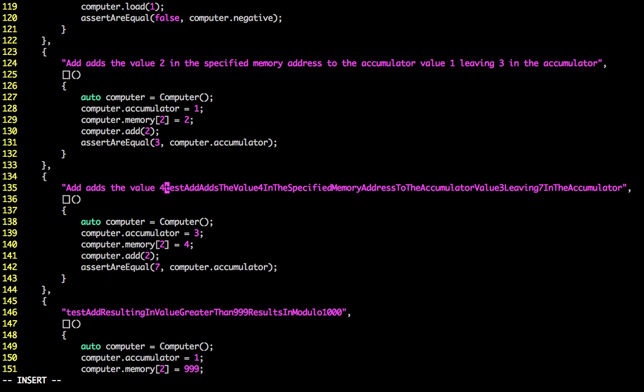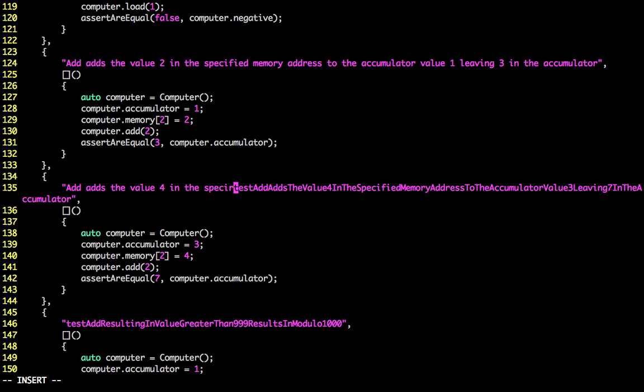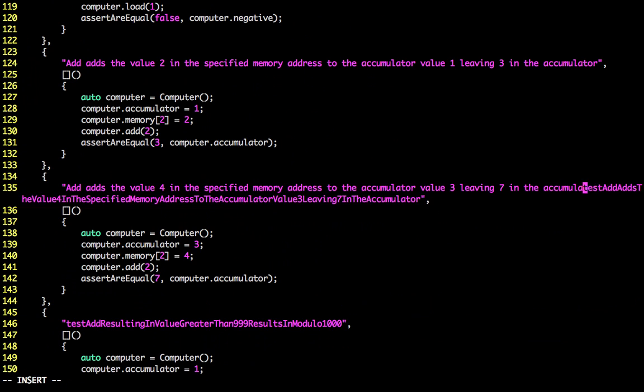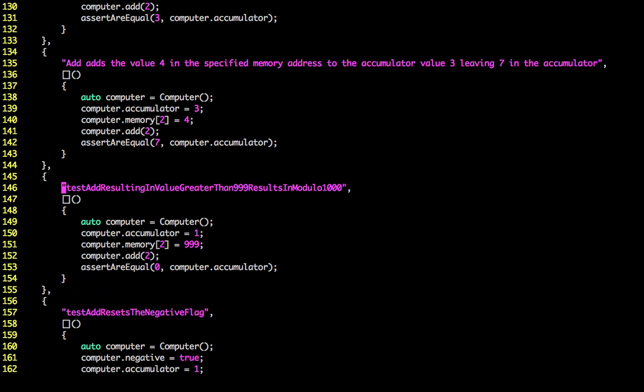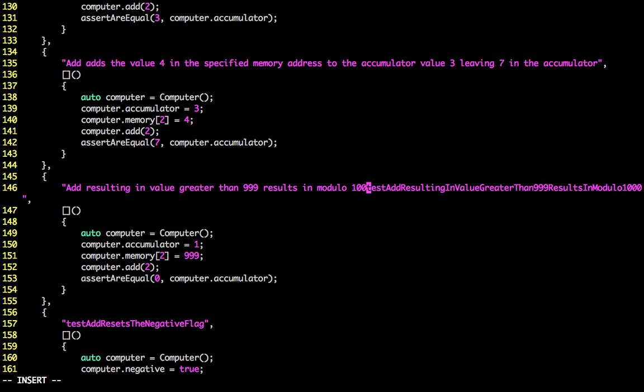Adds the value 4 in the specified memory address to the accumulator value 3, leaving 7, not 87, 7 in the accumulator. And resulting in value greater than 999 results in modulo 1000.